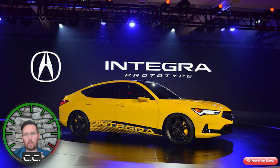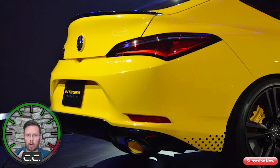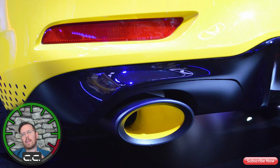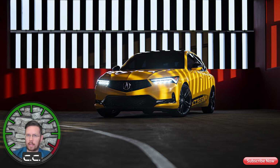And then what happened to the coupe? I know this is just the start of something. That's what you said, Acura. But everything that you showed in that video was two-door. I don't remember a single four-door in there of the old school Integras. You showed nothing but two doors, but then you gave us, which I understand practical reasons, the four-door hatchback. But you should have also launched a two-door, and I've seen spy shots of it out. So did you just give up on it, or is this coming later?